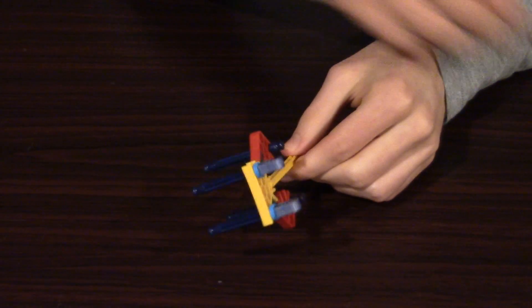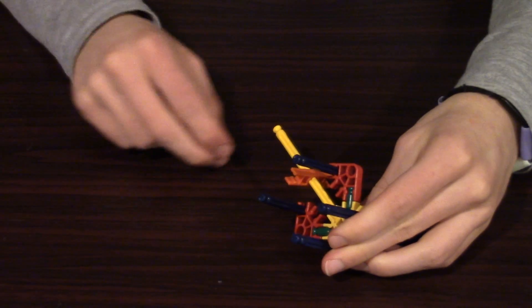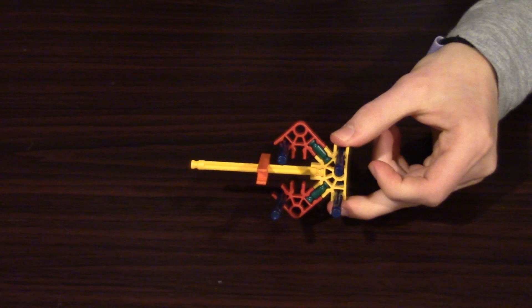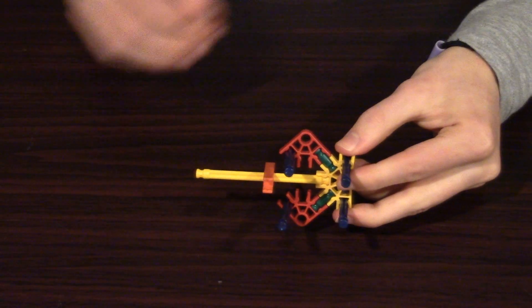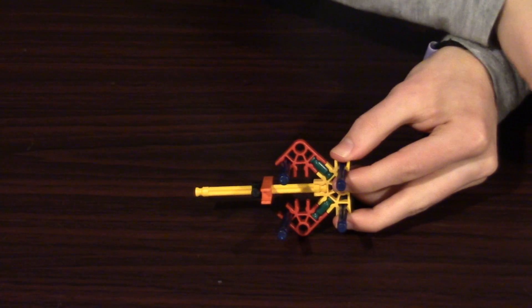And then finally, you're going to take the orange straight connector, slide it up to about this position. It won't be exact, and we'll adjust this later. But then put one of these black pieces on each side just to keep it in position. Again, we'll adjust this later.